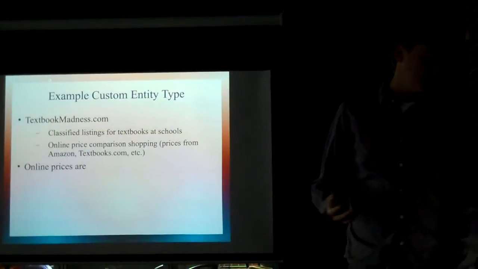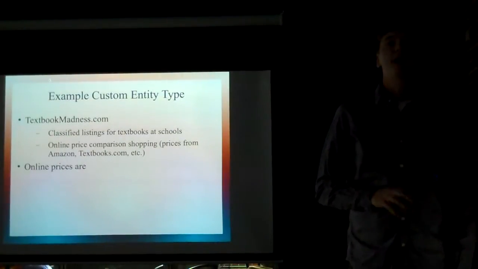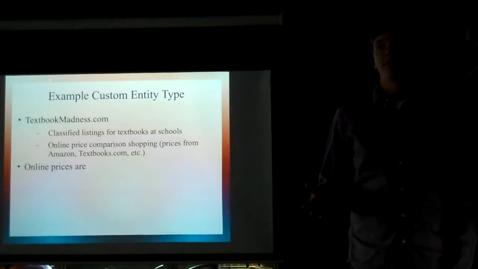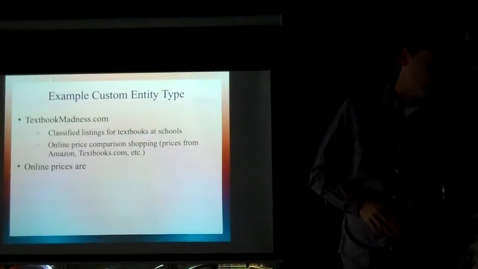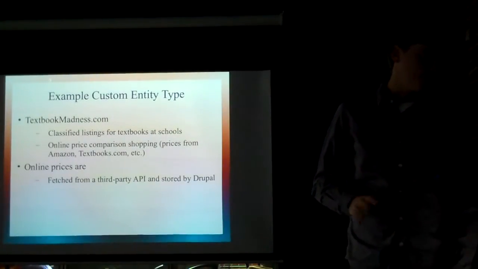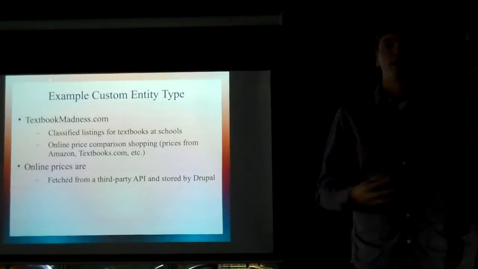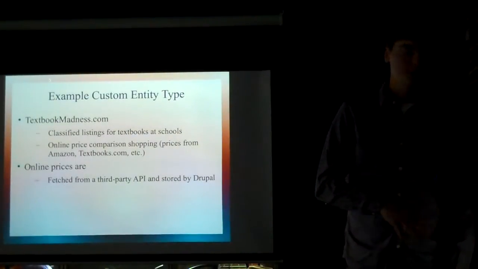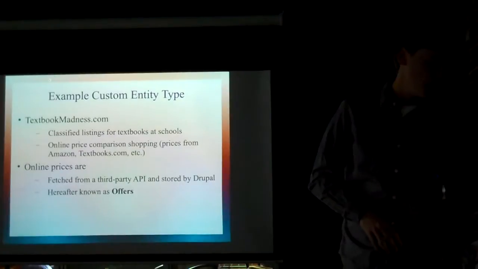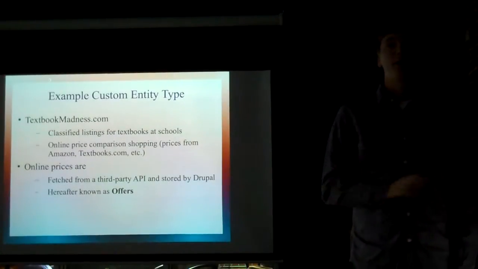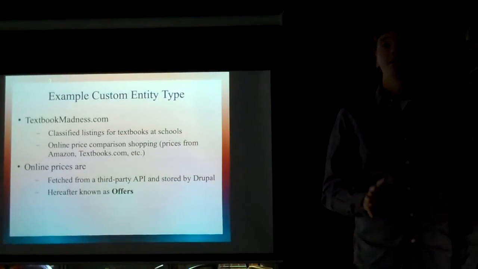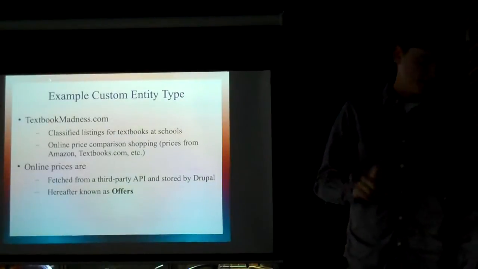And what we're going to talk about today, specifically with Textbook Madness, are the prices that we display from the online comparison shopping. So these are fetched from a third-party API, and then they're stored by Drupal into our database. And hereafter, we're going to talk about these prices as being called offers. So when you think offers, think prices.